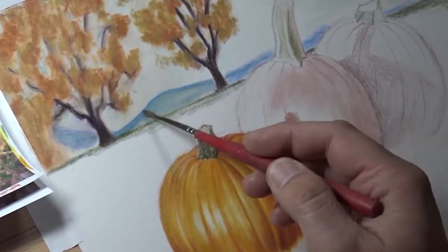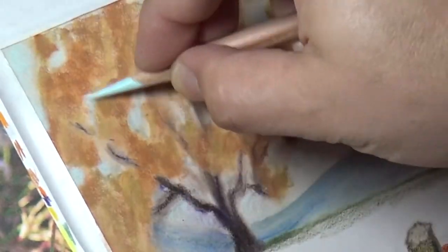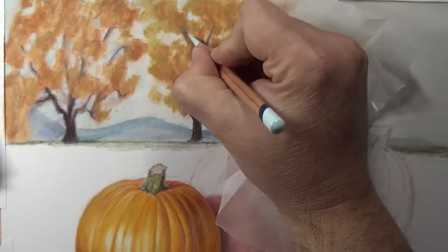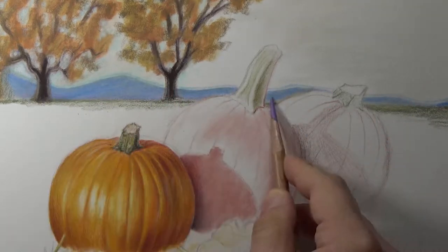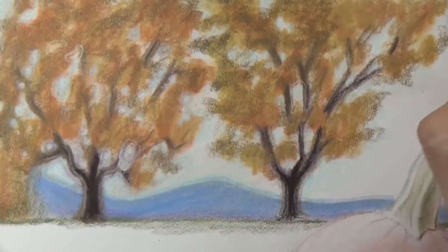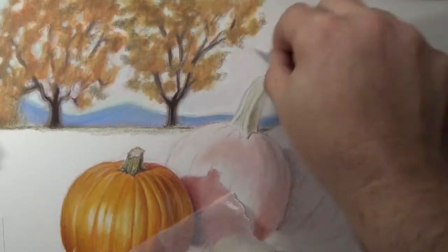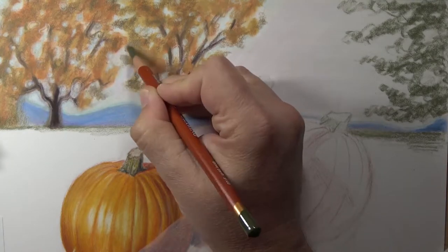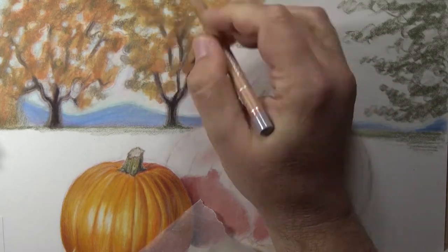I'm putting in some blues and purples for some hills in the background. I'm just making up the background — you can choose to not do a background or do a very elaborate one if you want to — but I wanted some depth and dimension in the piece. I'm adding a little suggestion of blue for the sky and want it more pinkish towards the center of the composition. Doing outlines around the trees will give a 50 millimeter effect, especially if you're looking at this from across the room.